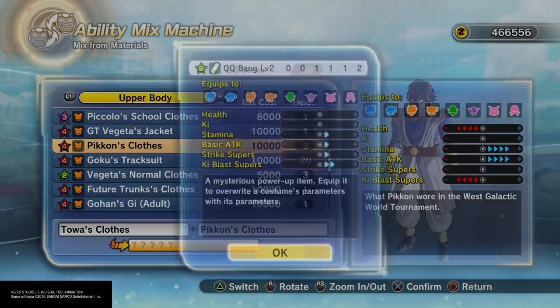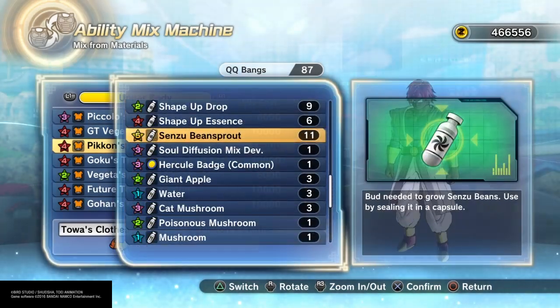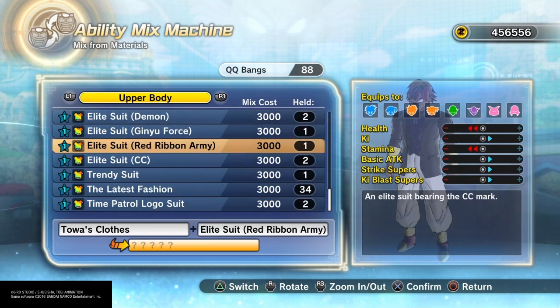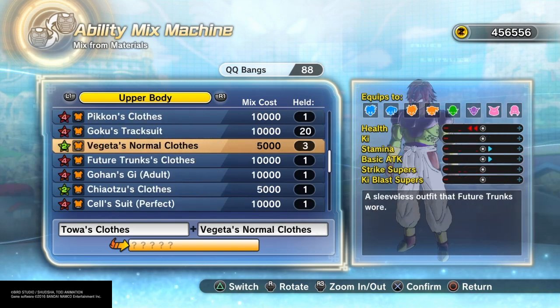Now about the randomization of QQ bangs, yes, it is random. However, when you have an actual recipe, meaning when you're using 2 particular items with a Senzu sprout, you're pretty much narrowing down possibilities of what could have been 1 in 100 to now maybe 1 in 10 or 1 in 15 that you'll get something great.